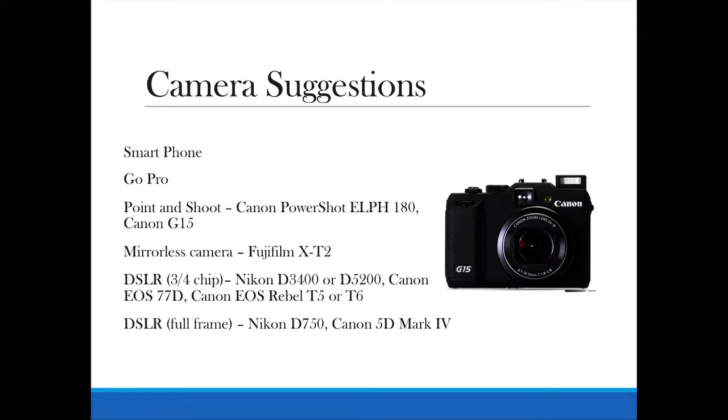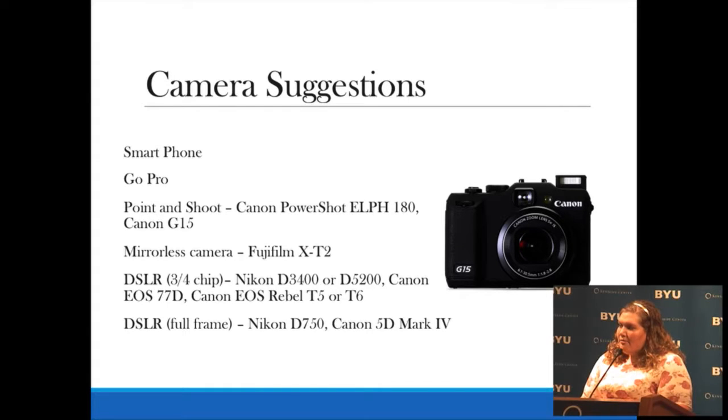Just make sure you get a really good one that has good reviews. But they really do work. And I know even my film professor has filmed a whole movie on his iPhone using one of these apps, and I can't remember what it's called. But just look around. That's what I would recommend over just your camera phone, because it does a lot of really good things, but it will work better if you can get an app that can help you.